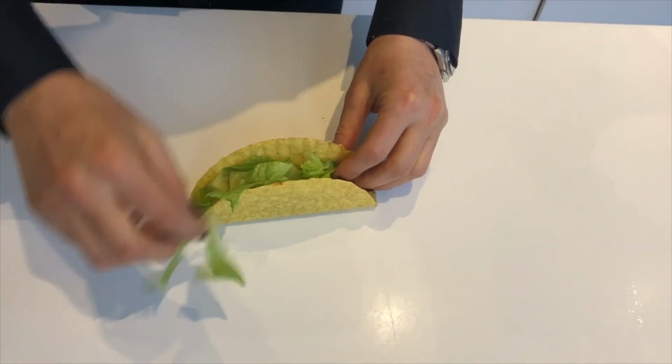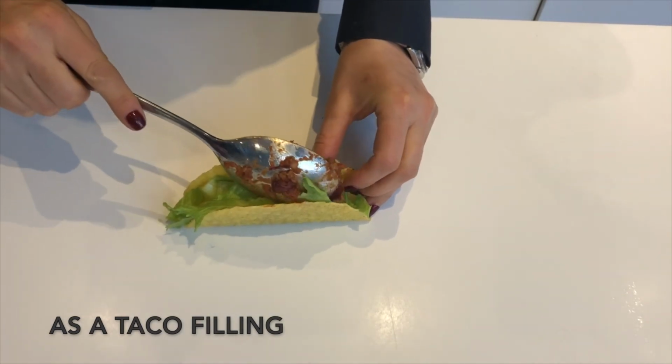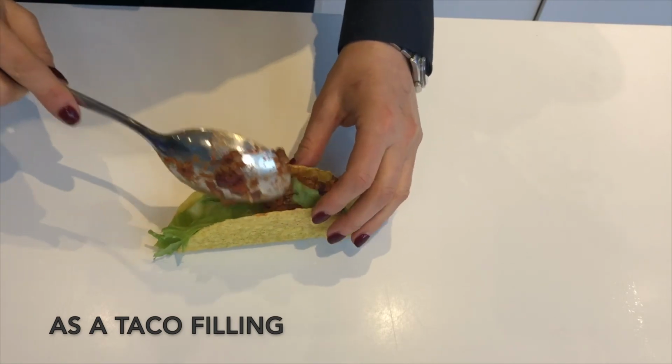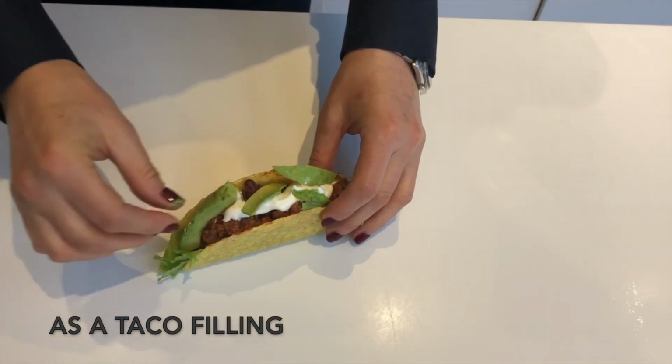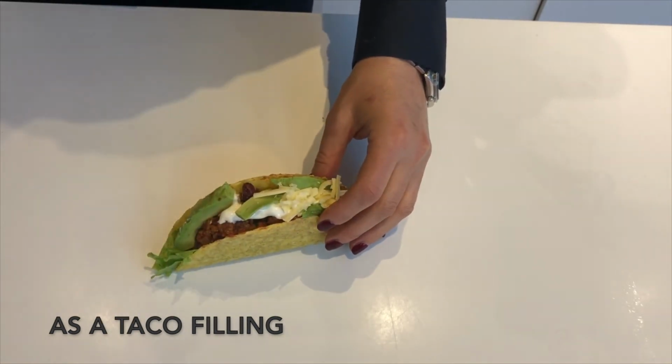Or it can be a lovely taco filling with some shredded lettuce, and you can also add in some sour cream, some sliced avocado and some grated cheese. You can add some herbs if you want, such as more coriander or some chili sauce too.